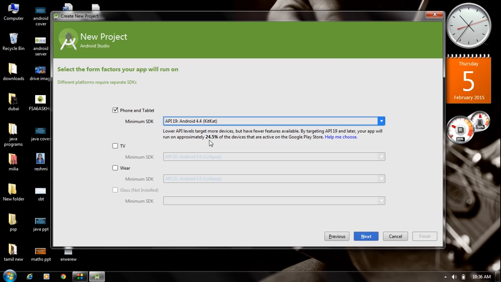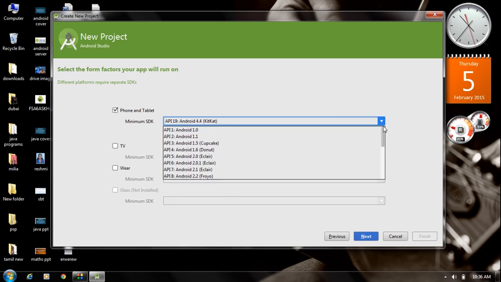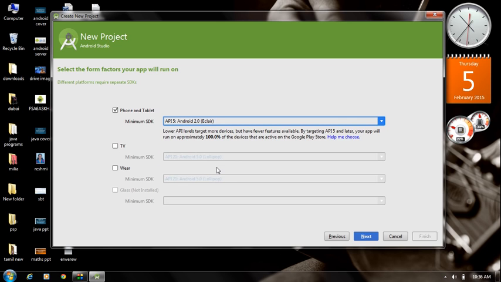Now, see, the percentage is 24.5. Only 24.5 percent of devices in the Google Play Store are capable of running my application. So this is very important. If you want to make your application more famous, you have to specify a much older version of Android as the minimum SDK. That is very important. And click next.